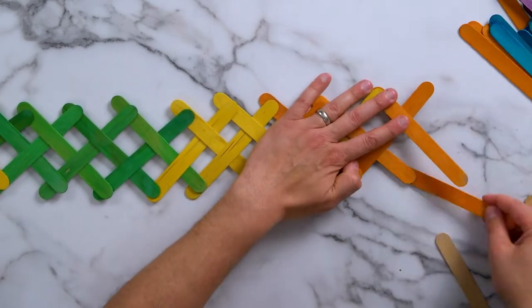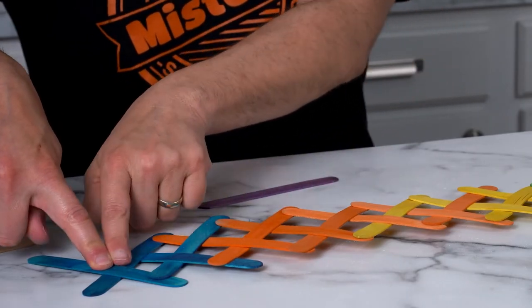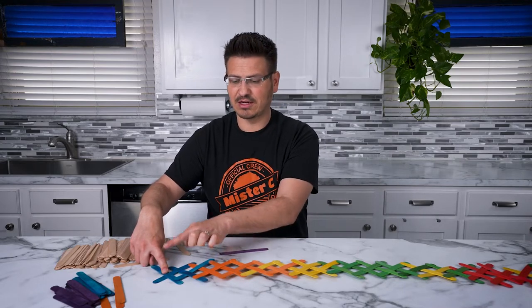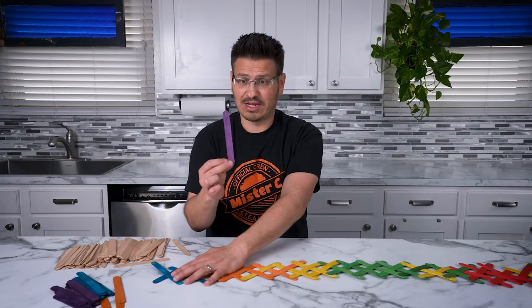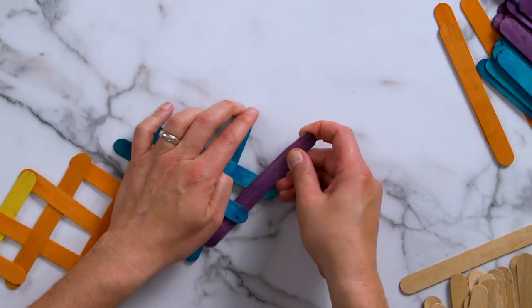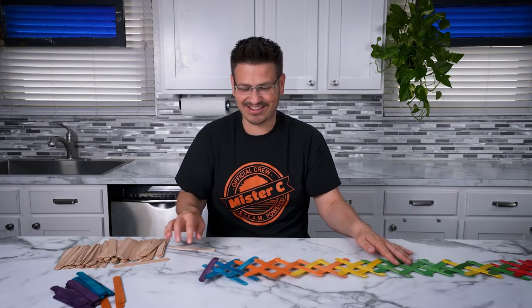You can see that my sticks are parallel as I add them, and this is going to allow you to keep extending your chain. Just by holding my finger right here, I'm able to control and keep all of this together. The moment I let this off, the tension or the stored energy from this craft stick being bent is going to cause it to come up, and the rest will also come apart. But if you want to build multiple of these so you can have a race, you can actually add a craft stick to the end — bring it under, under, over. That purple craft stick is holding this all together.